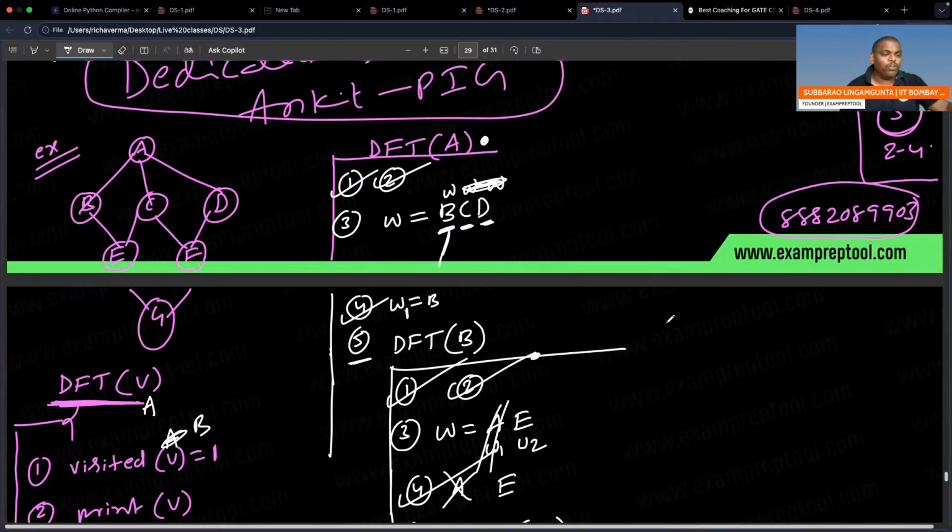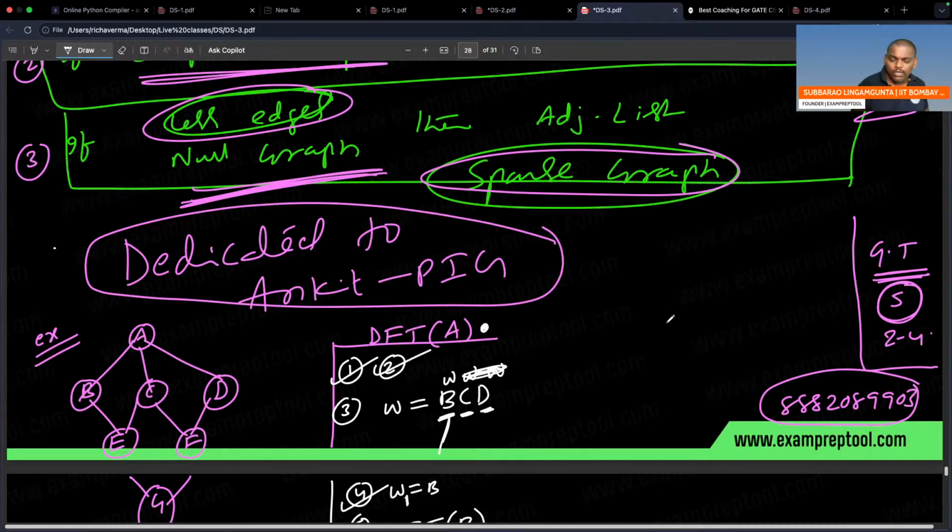See, everyone know. What is the DFT? Everywhere take 1. See, I took here 1. See this one, 1. So A is taken 1 person B. Remaining people are waiting in the stack. A is taken 1 person B is going further. Remaining people saying, what about us? So A saying, I am taking now B, I am going further. You both people wait in the stack. I will come back. In the backtracking, I will finish you.